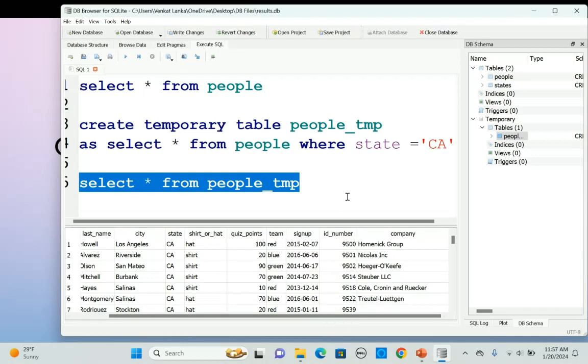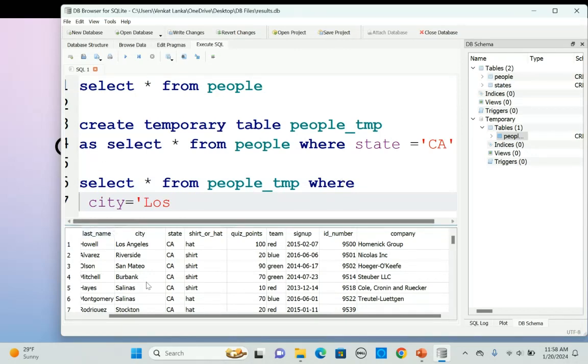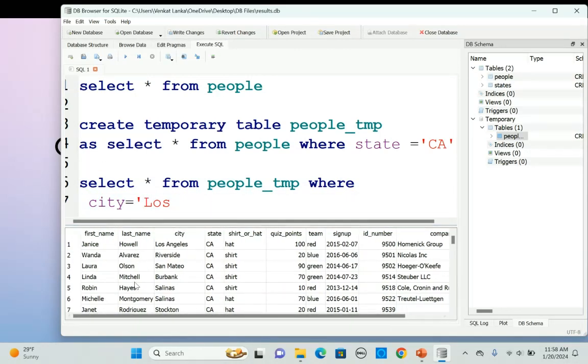But in temporary tables, I can use this data and write one more query. If I wanted to filter only where city is equal to Los Angeles, I can write it. Let me apply a filter downwards. So I'm filtering the data here to have only Los Angeles data.